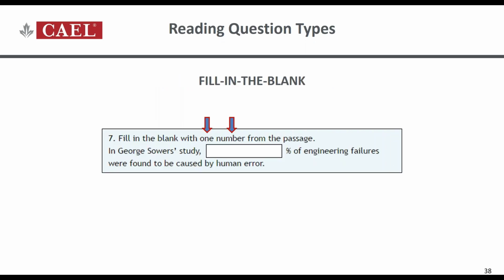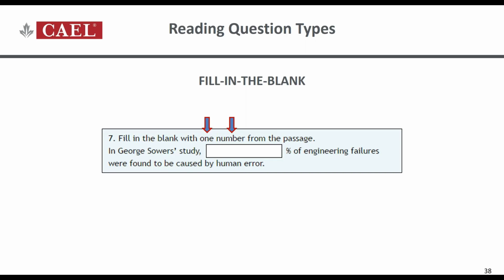Fill in the blank is a good one because fill in the blank means that you do need to read the instructions very carefully and then choose the best word or number. Typically, a fill in the blank question will ask you for just a few words or maybe even just one word. And sometimes you need to add a correct name or a place or a number. And so a question I get quite a lot is, if you have a number, for example, 50% or 100%, can I write just the number or do I have to write the word? And basically you can write it however you want as long as it's clear what you're saying. So you can write 80%, for example, as a number, or you could write 80 percent as a word, and it doesn't matter as long as you're saying the correct answer.